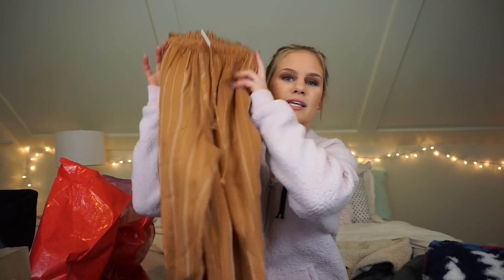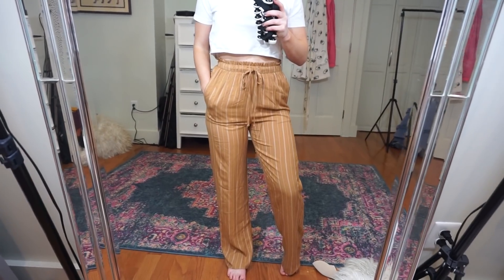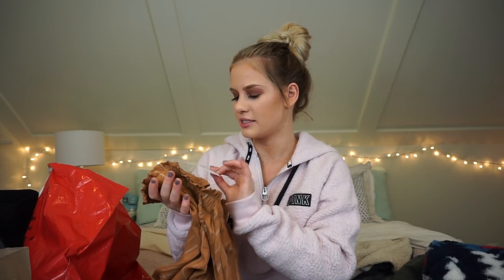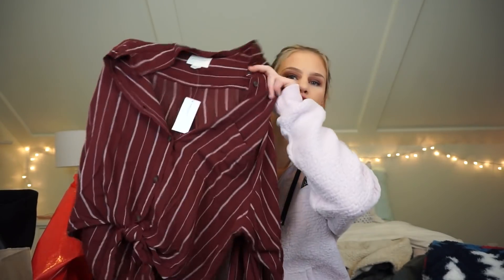The first thing I picked up at American Eagle was these pants. I love this style — they're so flattering. They have a little drawstring and flare out at the bottom in this mustardy yellow color with little white pinstripes. I got these in an extra small but I might exchange them for a small because they're a little tight around the hip and upper thigh area. Originally $39.95, I got them for $23.97.